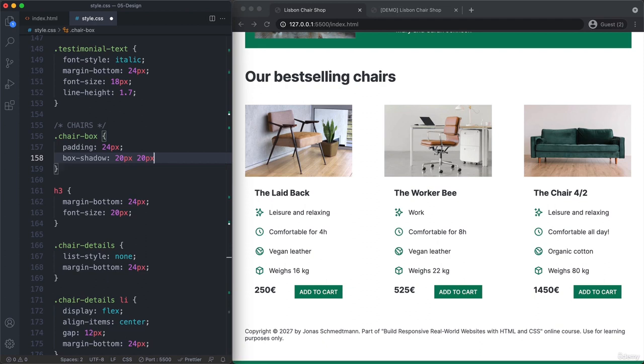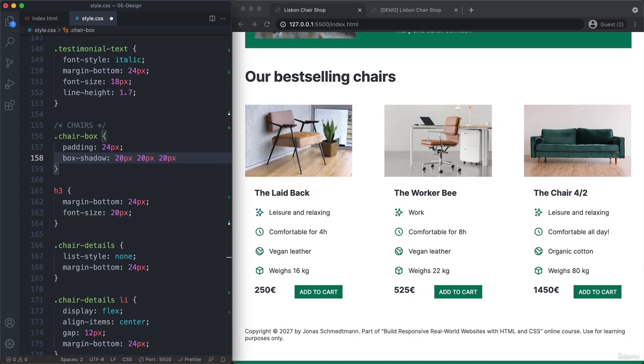All right. Next up, the third value is the blur of the shadow. So if we use a small value, it will be almost not blurred. And if we use a very large one, then of course the blur will be huge. So again, I'm using 20 pixels here, and we will then tweak these as we go.